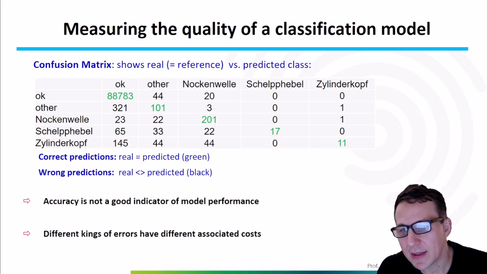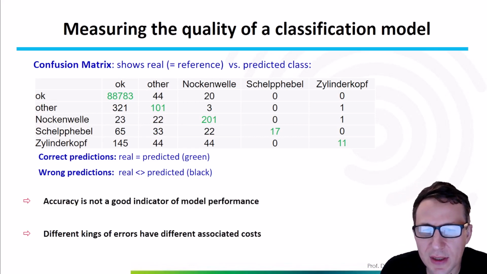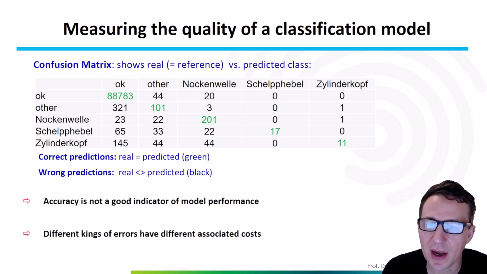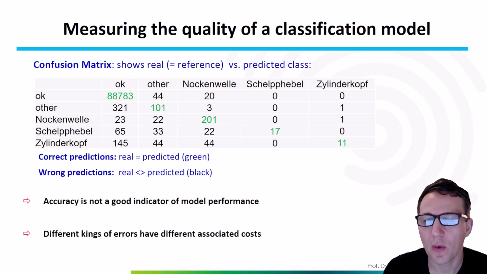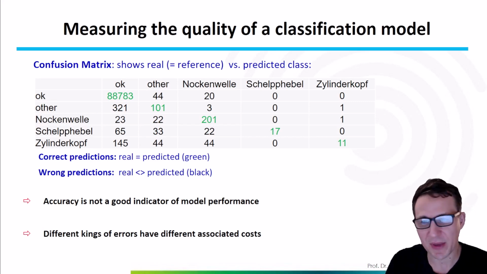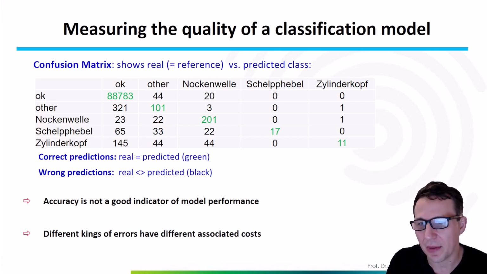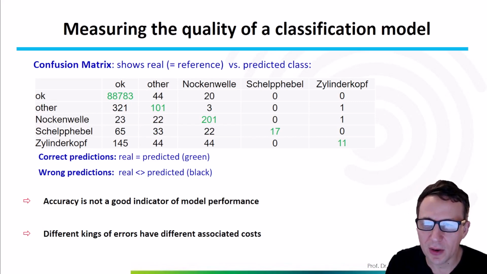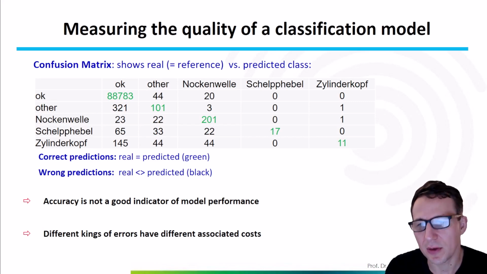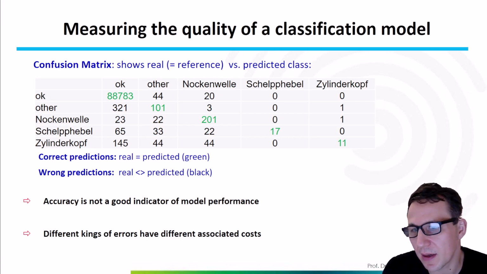So the point I want to make is that the accuracy is not always a good indicator of a model performance, especially if there are unbalanced classes. Okay? If you have one class which is very huge, let's say one class makes up 99% of the cases, and then you have another class which is only 1%, a very rare event. So a model that would predict always class A, the most prevalent class, would get an accuracy of 99%, even though it hasn't learned anything. It just predicts always class A. And therefore, only looking at accuracy often does not tell you the whole story, especially if you have unbalanced classes.